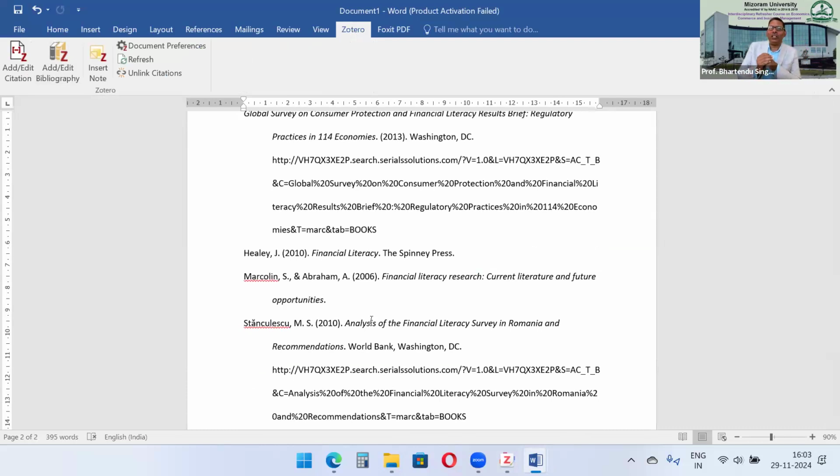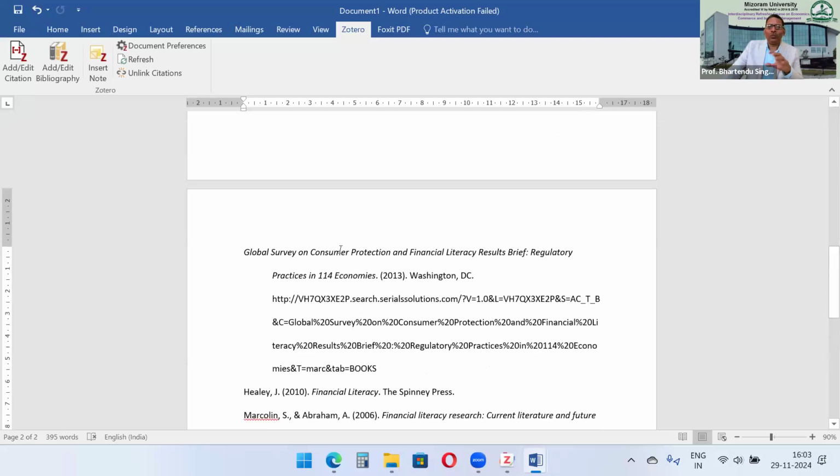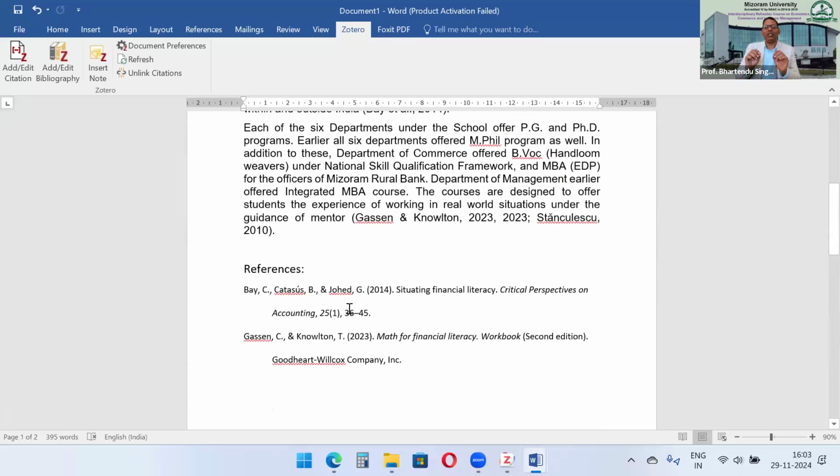So you need not learn how APA style is generated, what the spaces are, how many words go where. You are not supposed to remember any of this. You simply have to click once and it is done. What you have to do next is submit your paper to a journal for publication. Fine. You submit it to ABC journal. It will take some time for review, and it will approve and publish it for you.